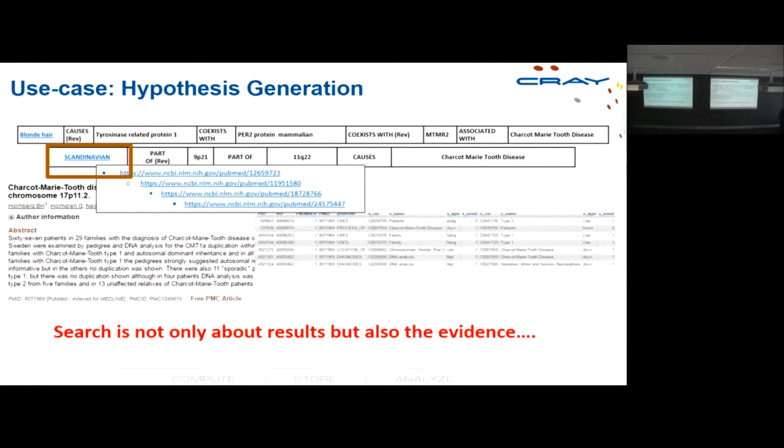The paper was still the same, but the way we reached the paper, it didn't take 6 months. We took 2 days, less than 2 days in fact. But the fact that brought us over to the paper was in the first couple of sentences I read. Remember I said the girl had blonde hair, and her father was Swedish, and then the connections were all happening behind the scenes. Right? So everything in black is the automated part, where you've got blonde hair causes this particular protein to coexist with this in mammals, and it coexists with the other NPMR2 protein that's associated with this disease. So it walked through these connectors that you wouldn't have found if you had to read 5,000 papers, right?